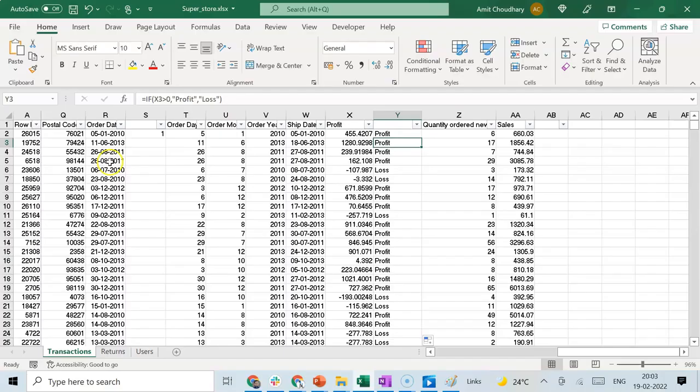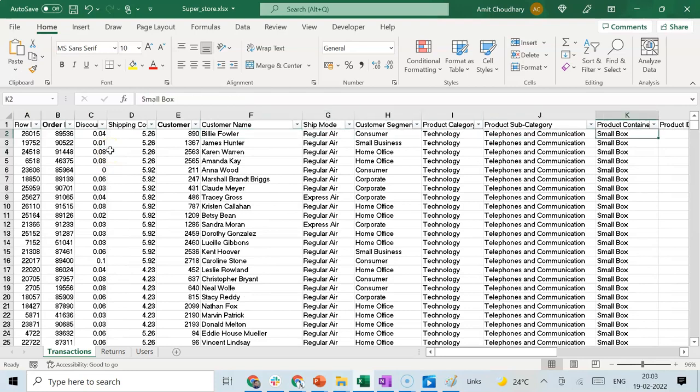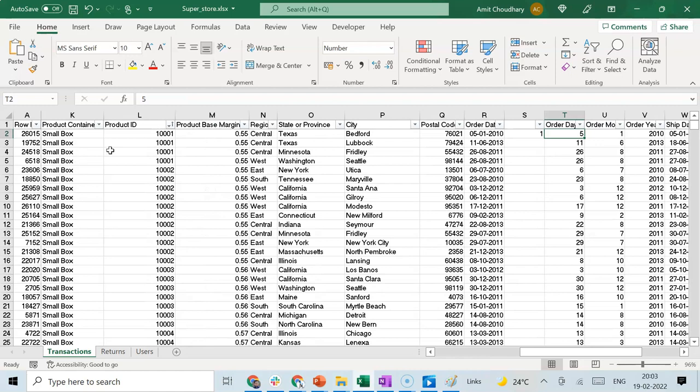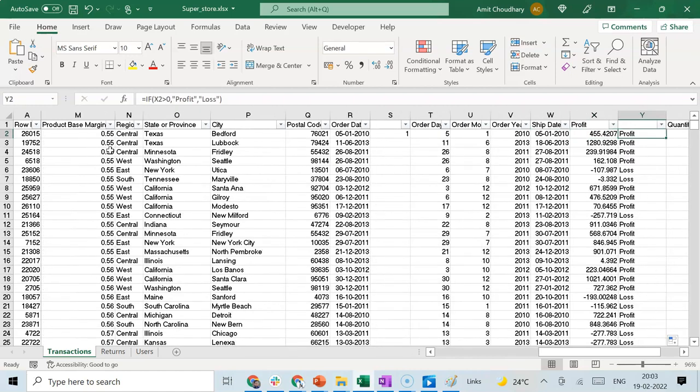Understanding derived facts. Let's look at our data set again. When we talk about derived facts, again, it's a fact and it is derived, which means it does not exist originally in the data. What could be a derived fact in this data set?